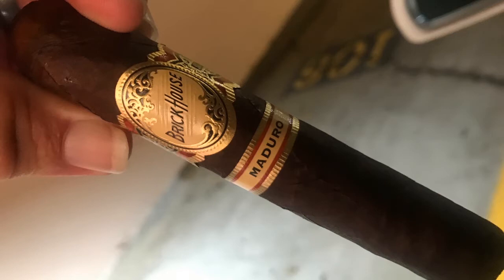It was a really nice looking cigar. It had a pretty wrapper, a very well-shaped cap. It was wrapped in a Maduro Brazilian Arapiraca. Let me try to pronounce this right. Arapiraca leaf, A-R-I-P-I-R-A-C-A. I'm not super familiar with that strain of tobacco or how to pronounce it. I thought I could do it, but clearly I was overestimating my ability. Anyway, that's a Brazilian wrapper, Nicaraguan binder and fillers.